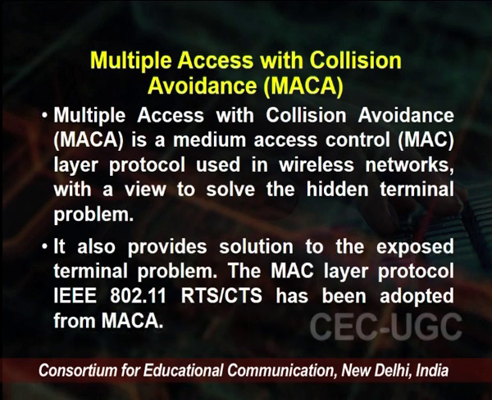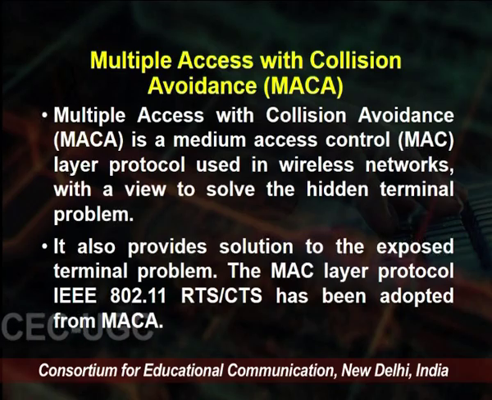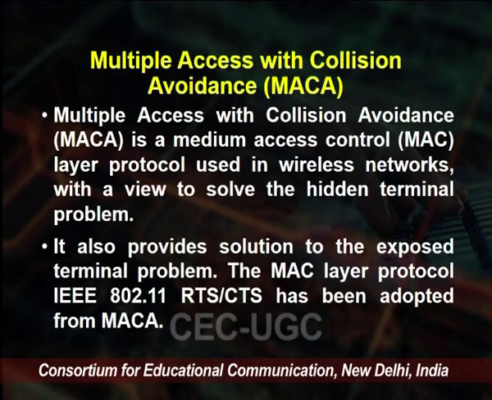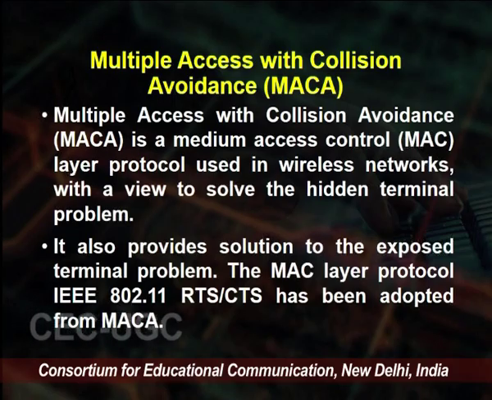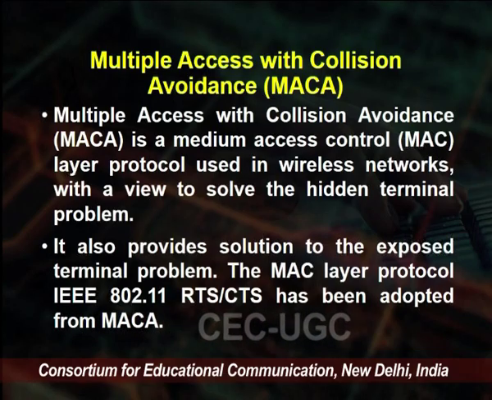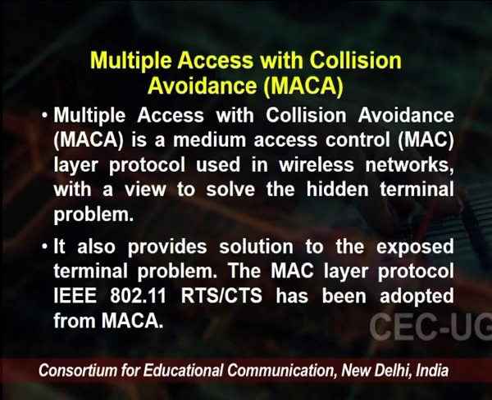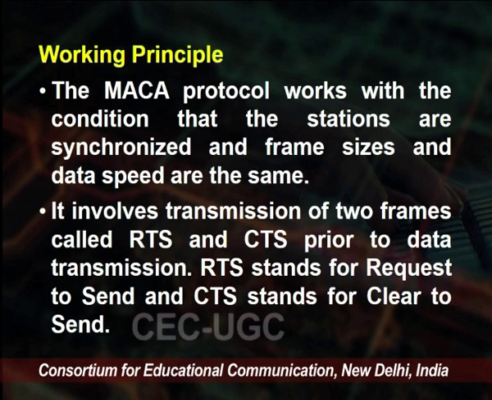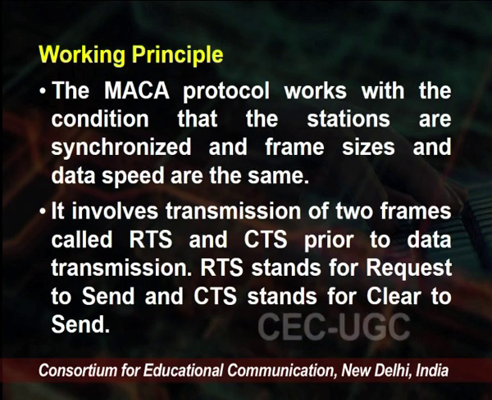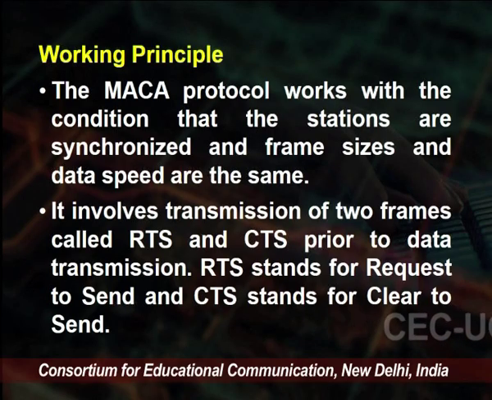It is, as I have told you, a medium access control layered protocol which is used in wireless networks with a view to solve the hidden terminal problem. It also provides the solution to the exposed terminal problem, and the bottom line technology being adopted is RTS CTS, and the MAC layer protocol is IEEE 802.11. So, what is the working principle of this RTS CTS when we talk about MACA? And this was also the principle which was used in our CSMA CA.